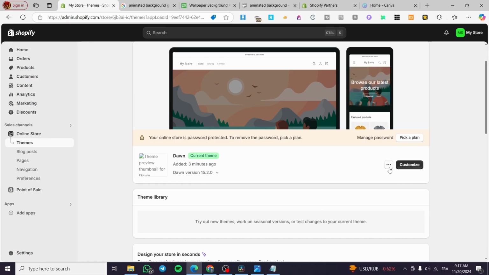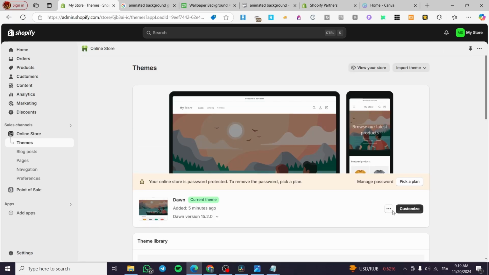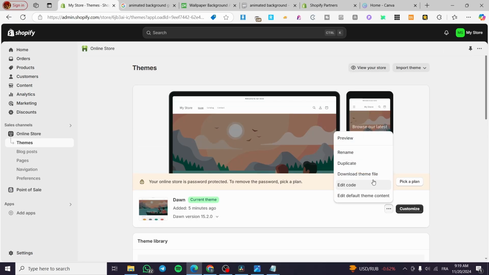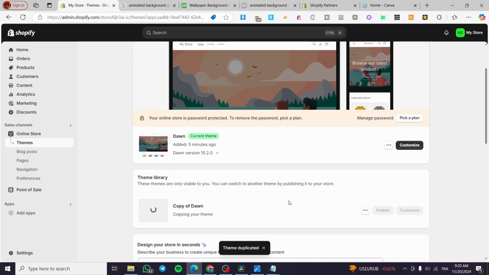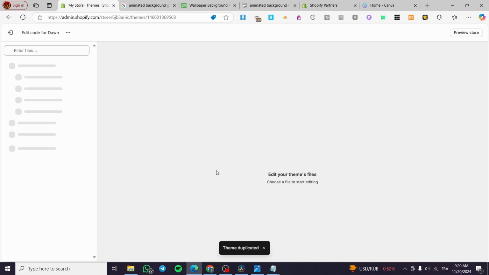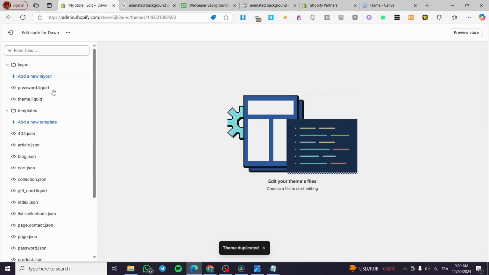So right there, I'm going to click on the three horizontal dots. And from here, we are going to edit some codes. But before that, I highly recommend for you to duplicate the theme. So in case you have committed an error in the theme or something has occurred, you're not going to make some very high damage on your theme, and you're going to get a copy that is going to be 100% good. So we are going to click on duplicate. This is in my case. And now we are going to open up the code editor. I'm going to click on edit code. And here we are going to let this page alone.